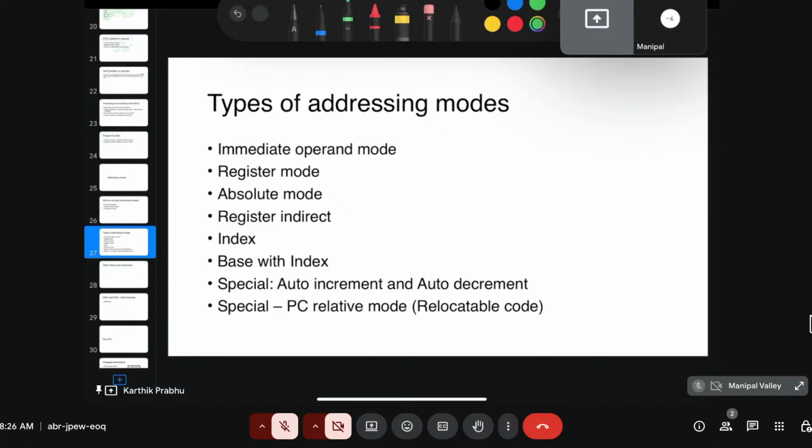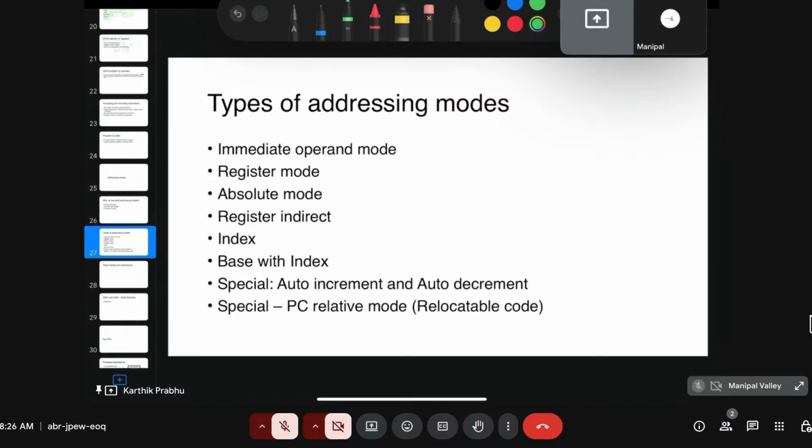It says that let us not bother about registers, about memory or anything. Whatever maths we want to do, we just give the value of those two numbers in the instruction itself. An immediate operand is something we want to immediately add without going to memory. We'll just take the bit string itself, which is in the instruction, convert that into a number and store it in a register.